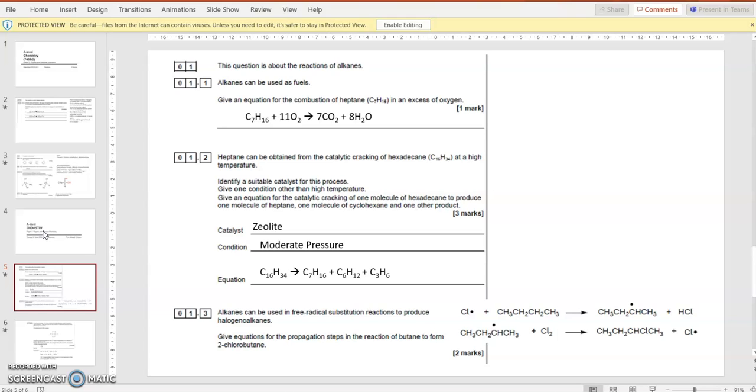So you can use catalytic cracking using a catalyst called zeolite. This time you'll need a moderate or a slight pressure, so usually in the region of 1 to 2 atmospheres, so slightly elevated above atmospheric pressure. You still need a high temperature of about 500 degrees Celsius. The temperature hasn't changed that much, but with a catalyst you can get away with reducing the pressure from 70 atmospheres, 70 times atmospheric pressure, right down to just above 1 atmosphere, just slightly above our atmospheric pressure.